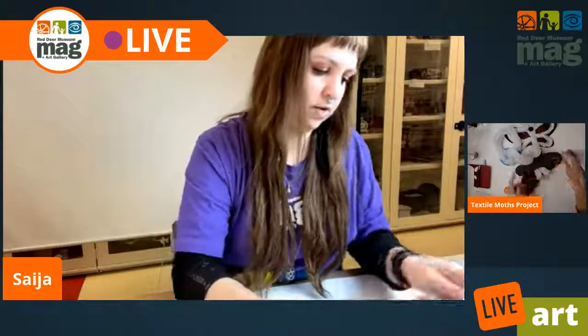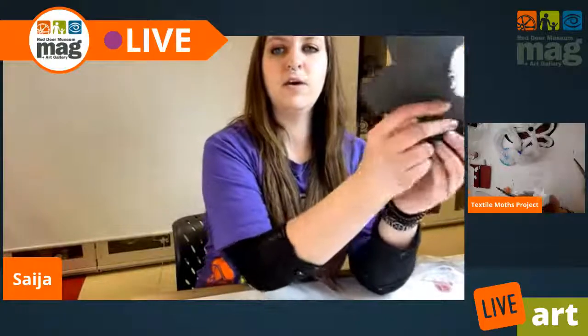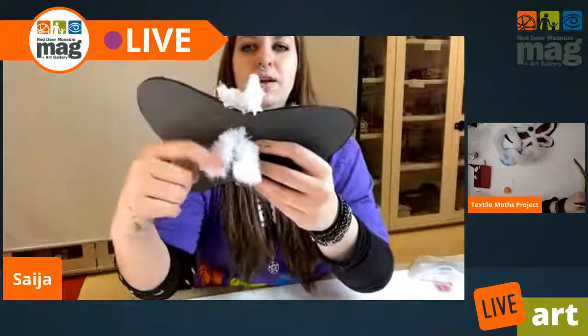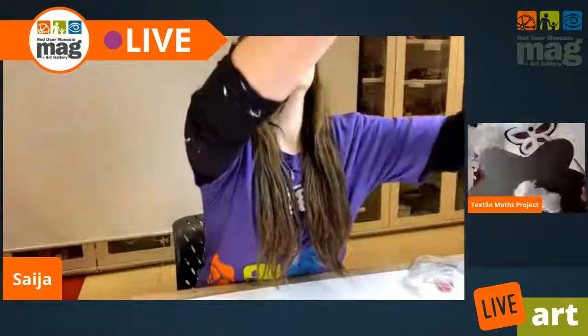You can fold the legs however you want. I'm not going to put the back legs on this guy. But yeah, then you'll have the little poodle moth legs there. And you can still see the big screen there. Little legs.